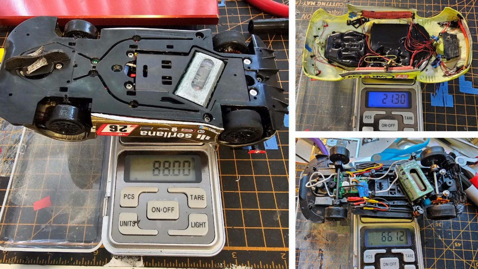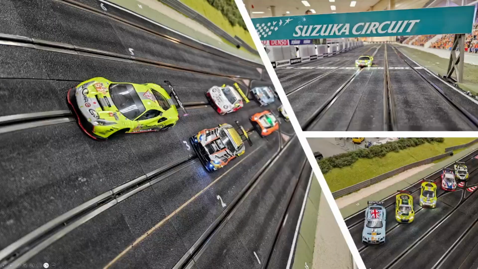As you can see here, we're using the NSR Baby King as stipulated by the rules. I'm using my own light kit, so it does not require the stay alive function. The light kit that I produce myself is more than sufficient for what we need to do here. And basically, the overall weight of the car is spot on at 88 grams.